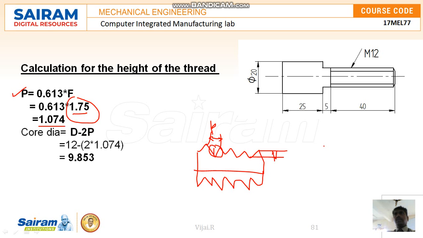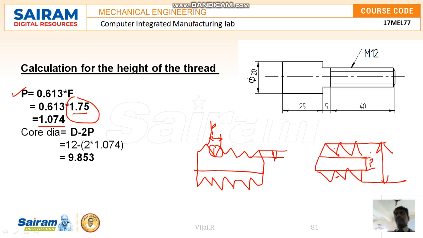Normally, I'm showing the thread over here. This is the diameter that is given, and what we have to find is the core diameter. So this is 1 and this is 2. Here, this height and this height are reduced from the capital D, that is 2 times the height, and here one such height is there. This is not the pitch here; we call it the depth or height of the thread.